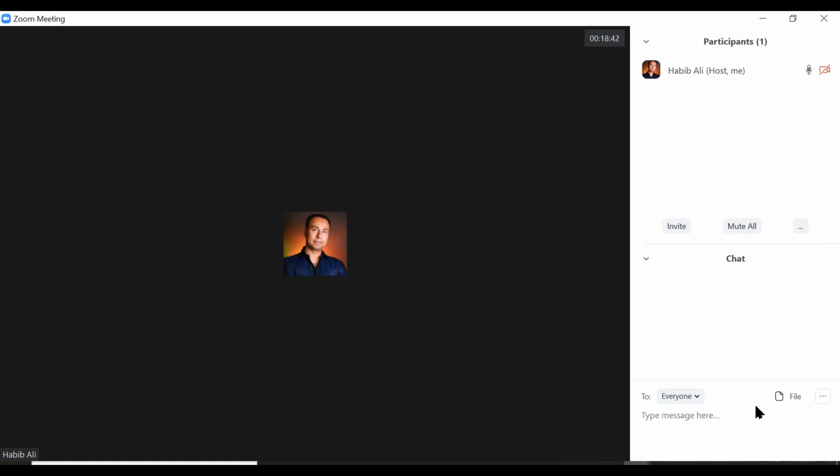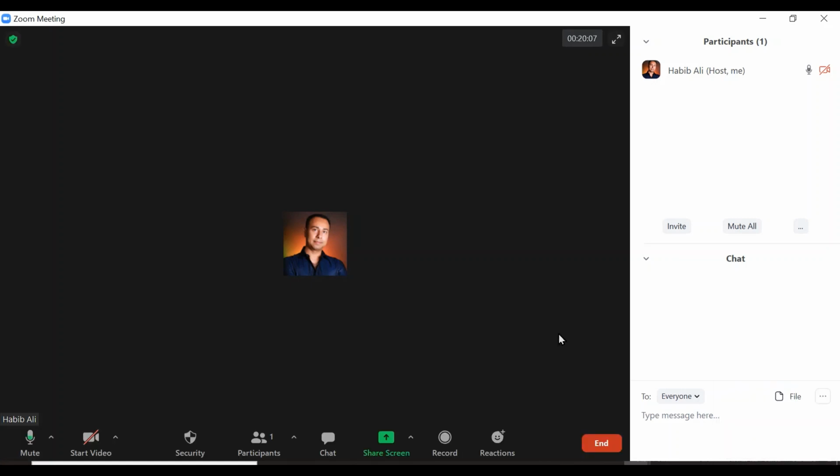Also in this section, I wanted to bring your attention to this particular area where you can share files, like I said earlier, but through here you can share files directly from your computer. So if there was a file that you wanted all the participants to have, you can select your computer and then browse for the relevant file and attach it, and all the participants will be able to download that file directly from this Zoom meeting session.